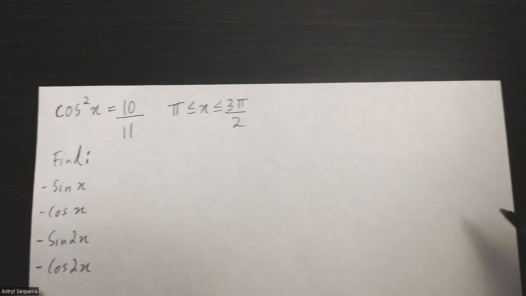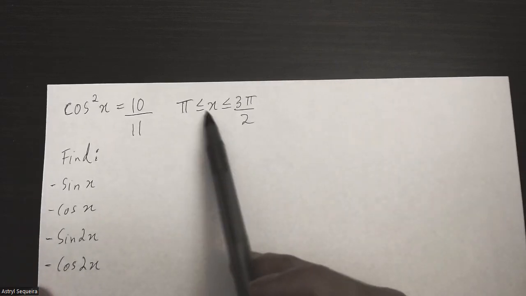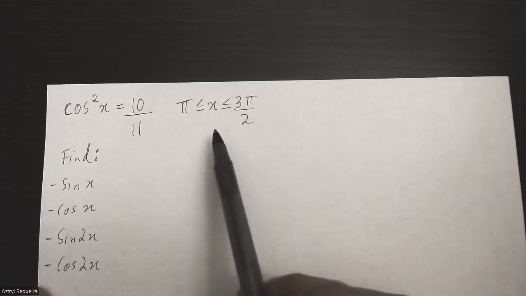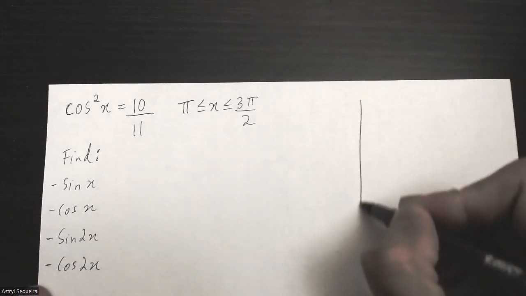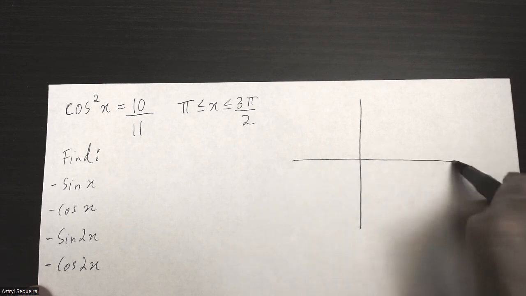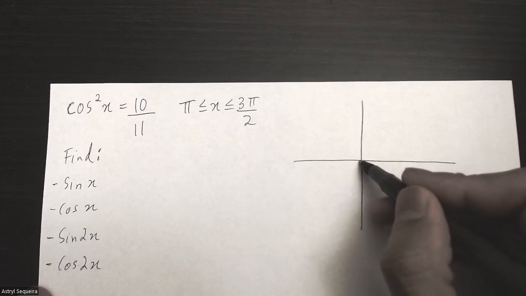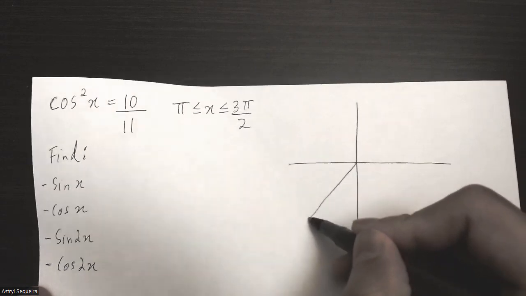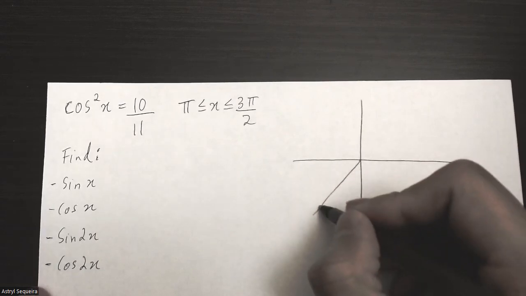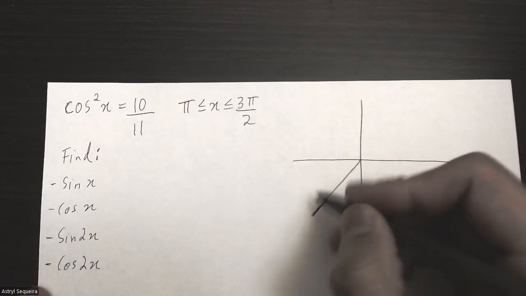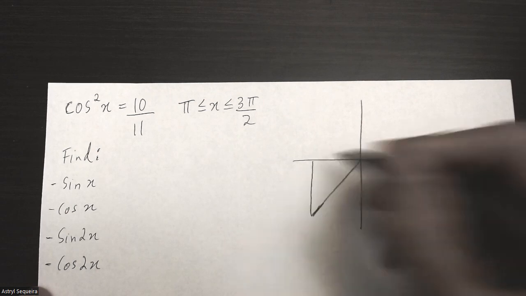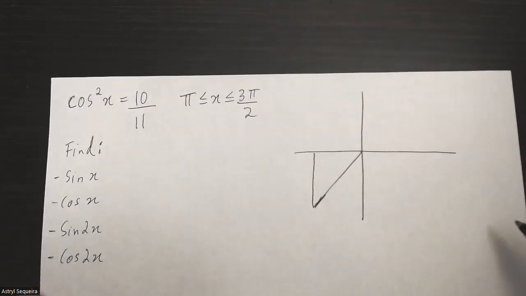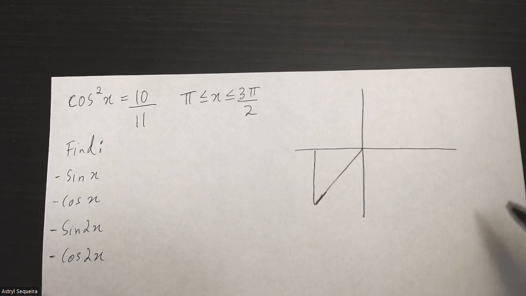So the first thing we want to do in a question like this is we know that x is between pi and 3 pi over 2, which is quadrant number 3. So I'm going to draw out my x in quadrant number 3, and I will draw it as a triangle over here because generally speaking, when you're not allowed a calculator and these are not special angles from the special triangles, then you have to use triangles to solve this question.